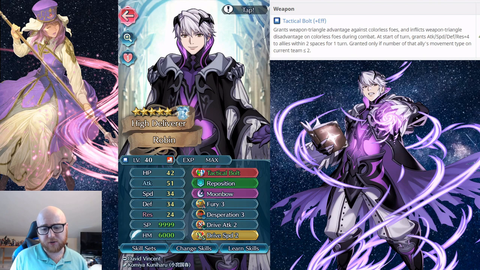The drive attack and speed 2 are pretty important as well, because as long as he's within 2 spaces, not only could he be giving the tactical bolt buff depending on your movement types, but he can also buff the attack and speed of the allies that are close to him just by being 2 spaces away, making him an excellent support unit while also having a slight role of being able to attack if absolutely necessary. So a little bit of both, kind of a solid build here.